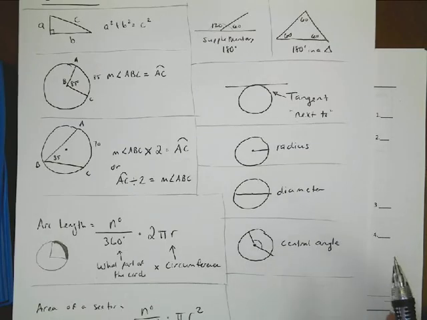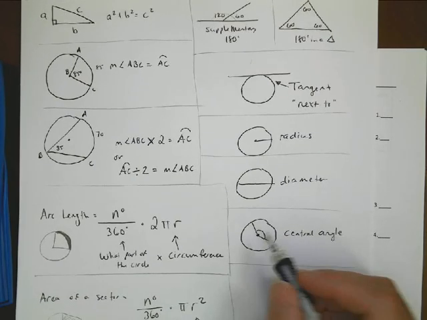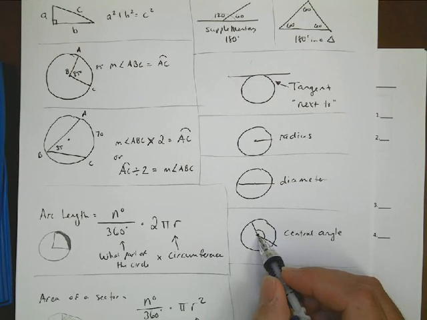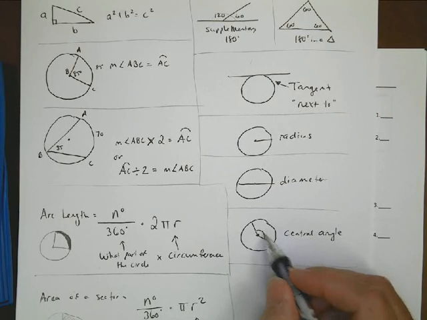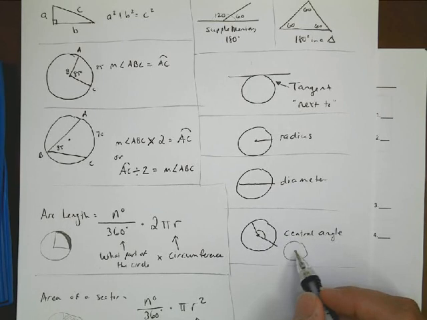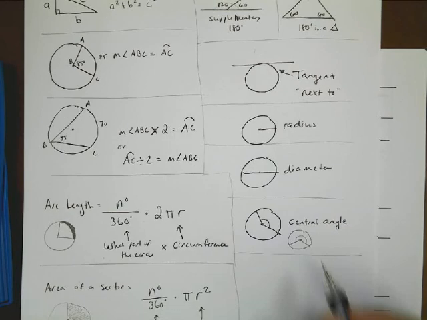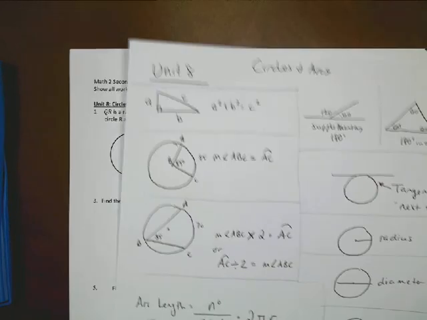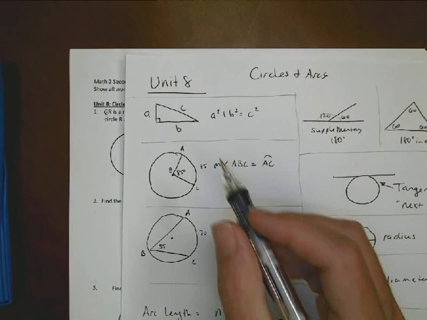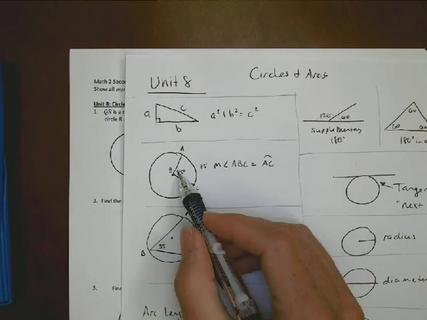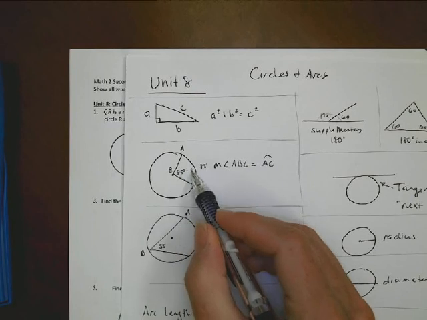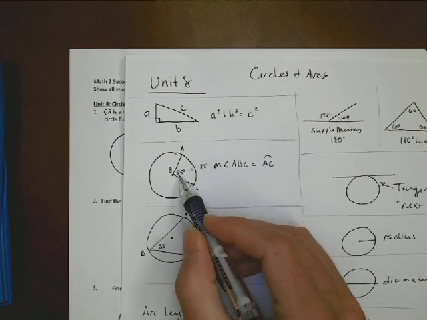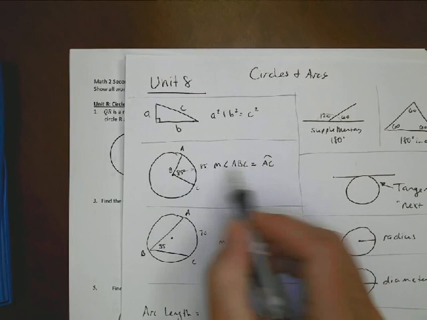There are also things we'll talk about like central angles. A central angle is an angle that is going around the midpoint of the circle. This one here happens to be a little smaller. You could have a central angle that works like this, where it's larger, and that's okay. It's still called a central angle. Some of our things to keep in mind for finding arc length: when you have a central angle on the inside, the arc directly across from it is that same measurement. So if this is 85 degrees, this would also be 85 degrees.